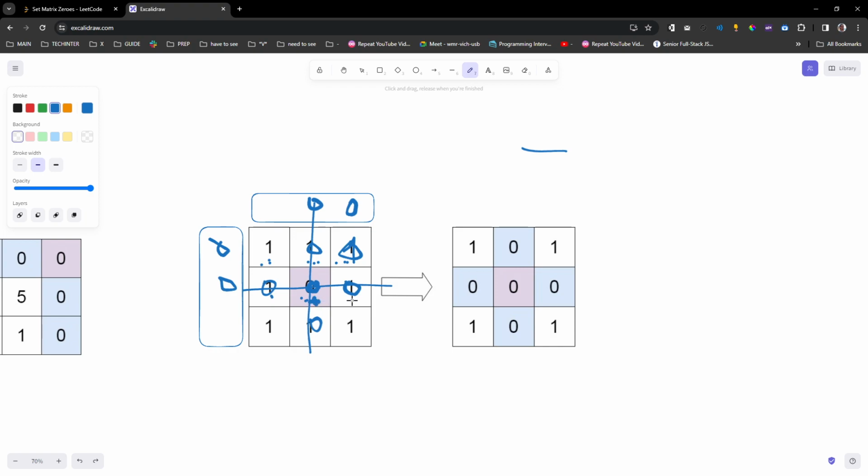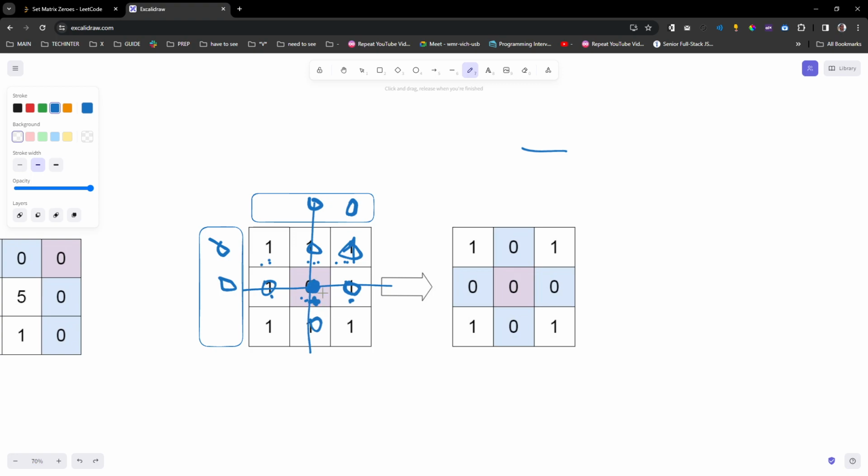So if I go to this right here, what is the value that I'm going to check? I find that the value is 0. That means I need to make this also 0 and this is also 0. In that case, all this table is going to be 0, right? Because the real value here is 1, but it is 0 because I changed it because this one was 0.